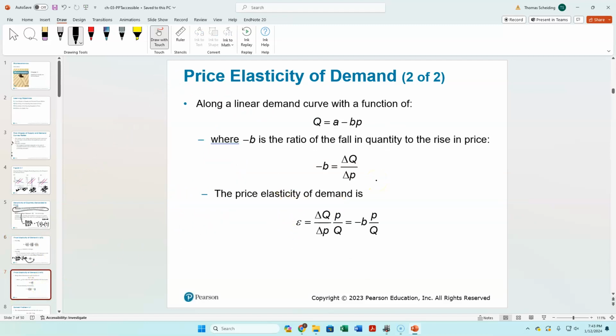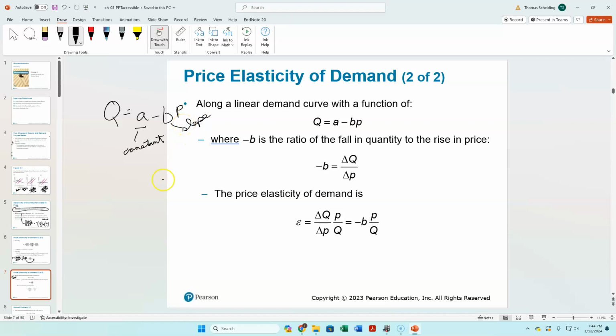Now, let's start to work through this. What kind of information can we get from the general function? So we have a general functional form of a demand curve, where it is Q equals some constant term minus, because it's a demand curve, a slope term and then the price variable. So that's why we've got our constant term here, and we've got our slope term here.